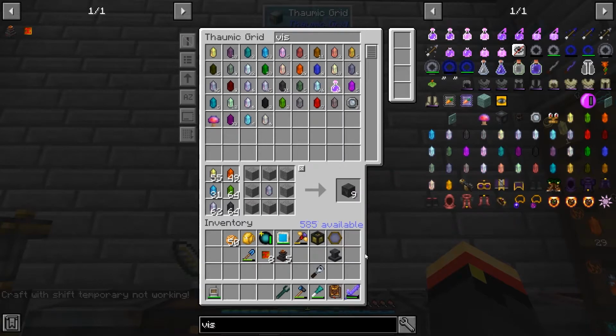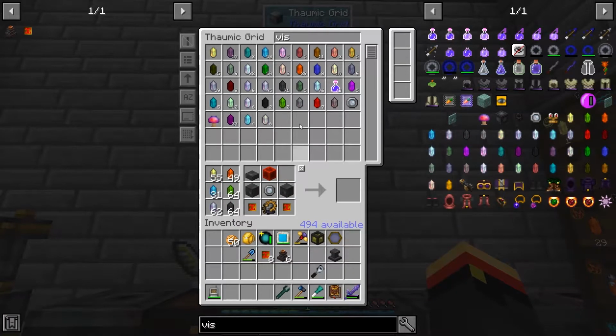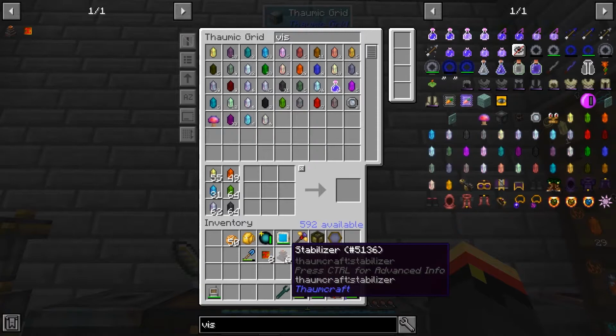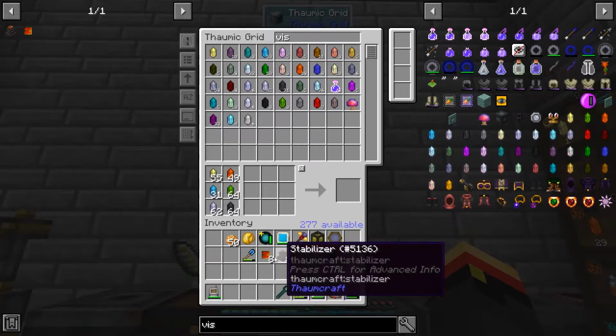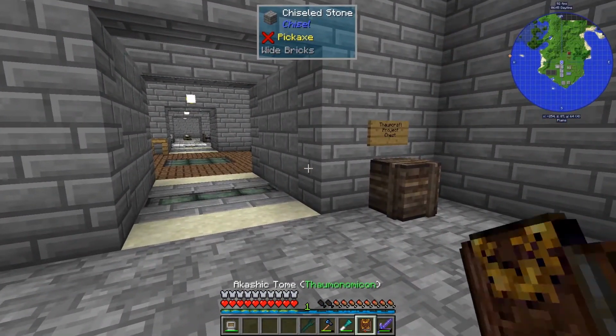Let's just make a stack of U. Craft with shift temporary not working. That's okay. Let's do that guy. Okay, so can I make more of you now? You don't have any more of these guys. Did I make more of you? Whatever. Okay, there we are. There's 8 of those guys and 8 of these inlays. Not sure if we need more inlays or not. We'll go see in a minute. I didn't do any actual math.